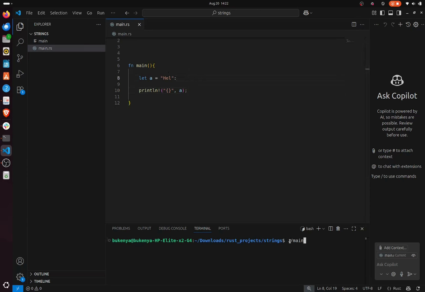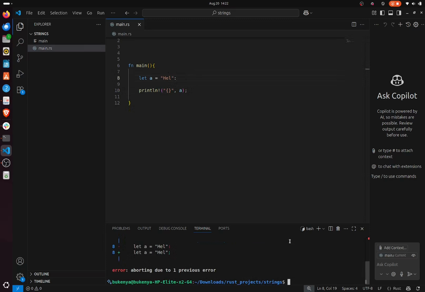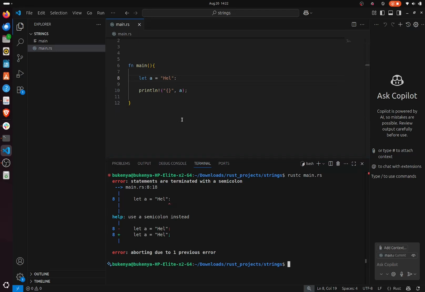So if we go to Rust, we are getting an error here. Okay, this is a double colon. That's not what I expected. We do this again. Yes, at least that's what I wanted. And then main, and we see that hello is being written.